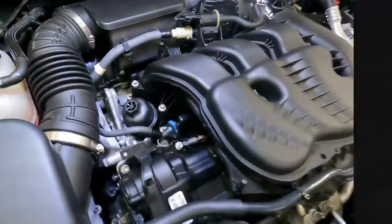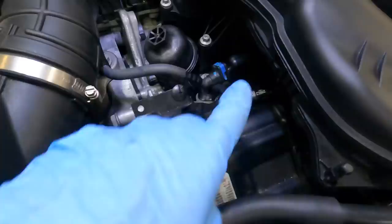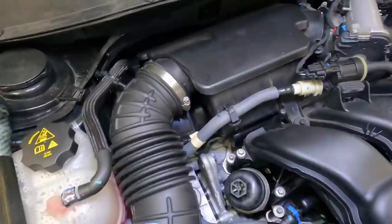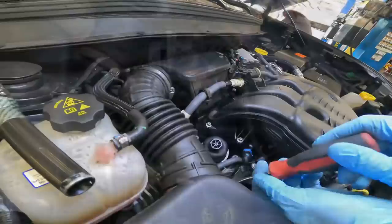Alrighty, so an unspecified and unrealized amount of time has passed, and our customer has decided to replace just one singular faulty injector as opposed to the remaining five. That being said, I'm going to go ahead and start pulling this thing down. Intake tube's coming off first, and then we will find our next obstruction, which is probably going to be some hoses and wires that are connected. Once these are gone, we'll get the bolts out, pop this intake off, and then we can get some access to that injector down there.